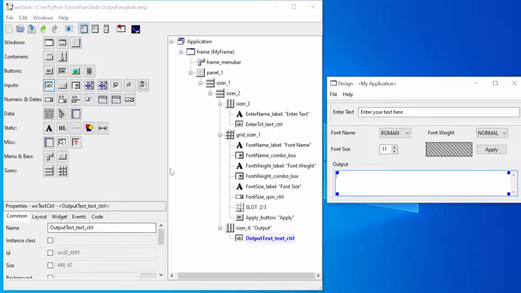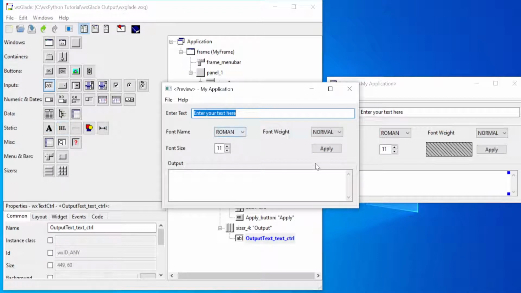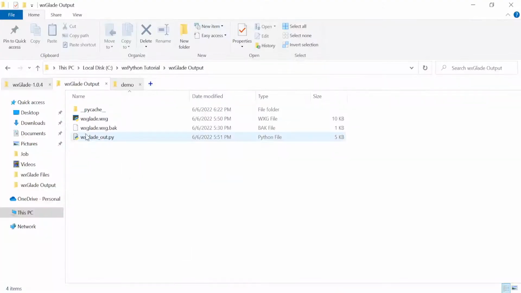In the previous video, I showed you how we can build our GUI. So we made our GUI. If I come here and refresh the view, we have our GUI, but it doesn't do anything. If we want to make the GUI work, we have to start adding code to the code generated by wxPython. This is the wxPython output.